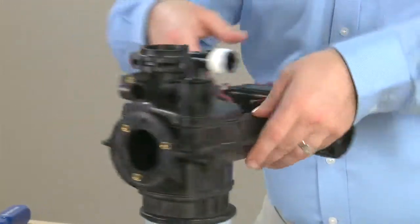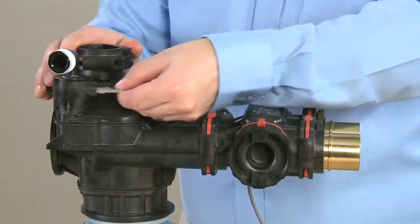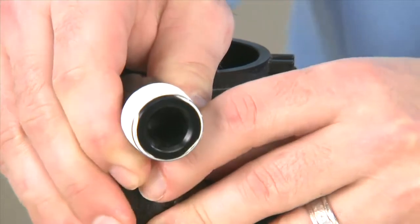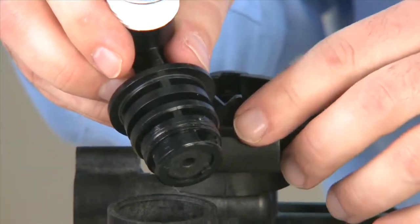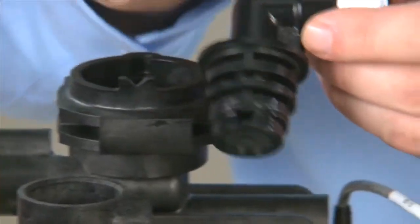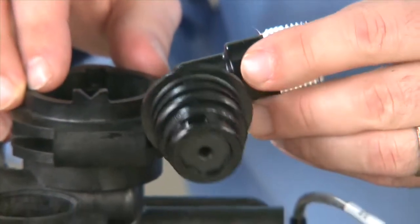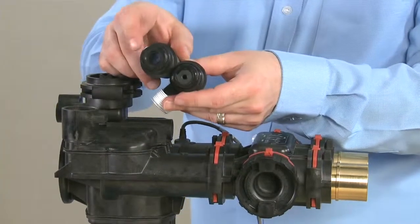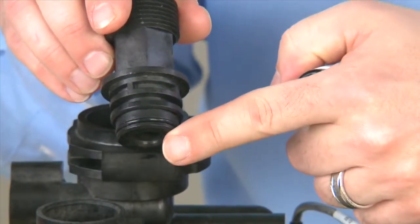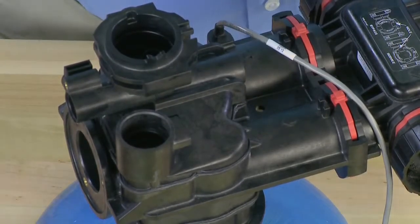We can then move to the opposite side of the unit to remove our drain flow control. We begin by moving to the gray clip and pulling it to the rear of the unit. The flow control can now be pulled up from the body. This is sealed by o-rings so we want to make sure we inspect them if there is any suspicion of a leak. The 90 degree units have the flow control located in the bottom of the unit. We want to make sure it is free from any debris. If you have one of the straight connectors, it is slightly shorter. That is because the flow control actually sits below the connector inside the body. We want to make sure that we only use the flow control the unit was designed for.